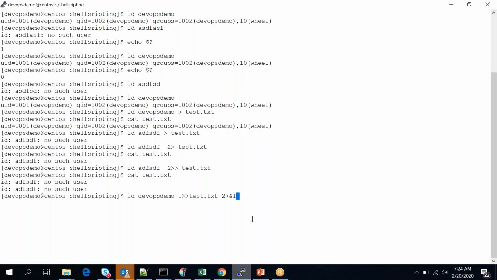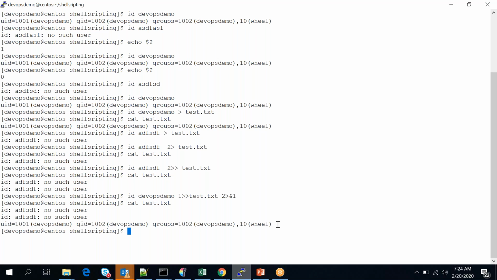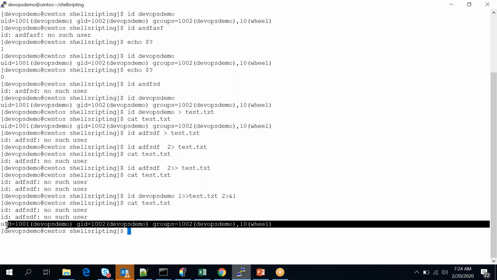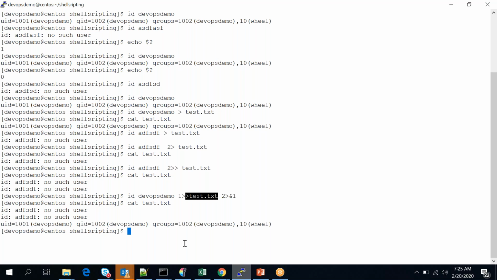So let me run this command and go to the test.txt. You can see that the standard output also is being redirected to the same file.